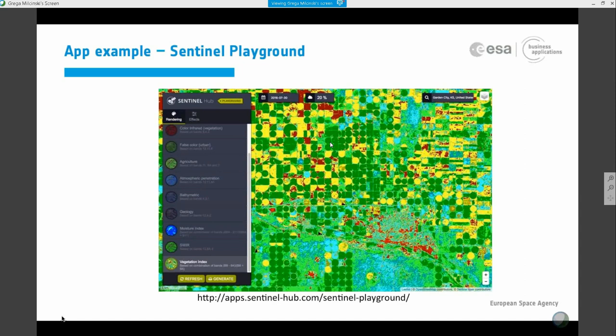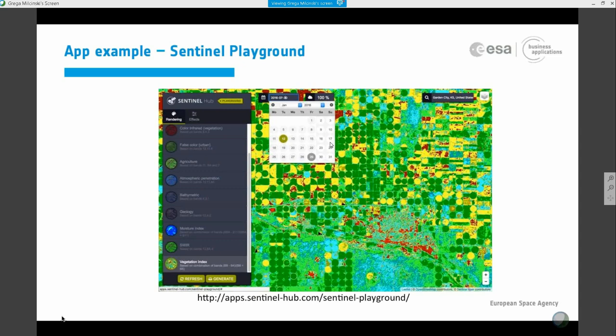So all of the standard remote sensing products. And you can also go back in time, because we know that the Sentinel data are being revisited every week or so. So it's really useful to have this multi-temporal approach.